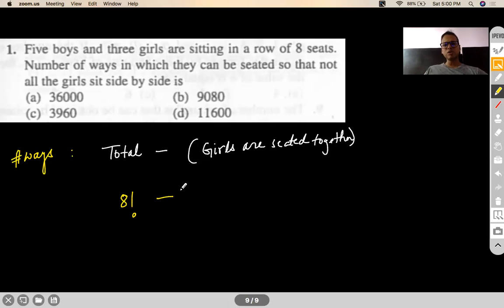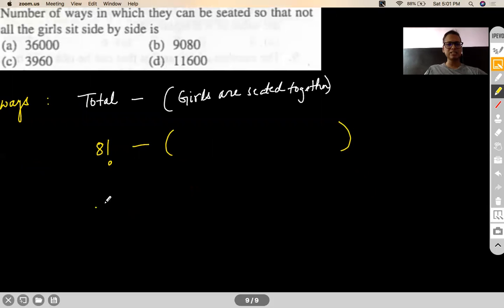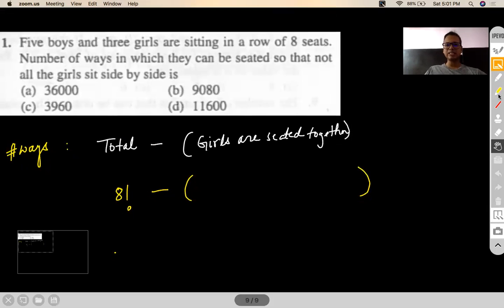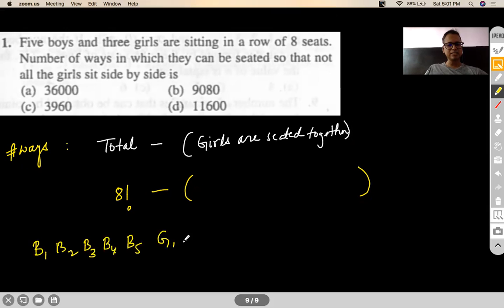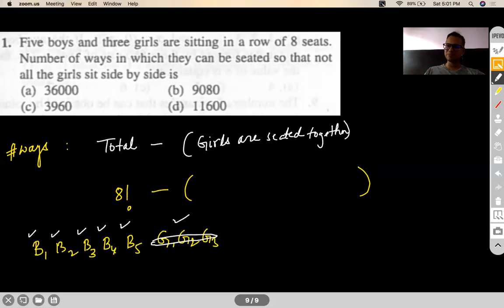Now, if you want all your girls to be seated together, this is what we call the string method, right? So let's say there are 5 boys and 3 girls. Boy 1, boy 2, boy 3, boy 4, boy 5. And there are 3 girls. What I do is I take a string and I tie them together, because I want them to move together wherever they can be placed. So tying them, or putting a string around them, will keep them together, correct? So you can think as if you have now 1, 2, 3, 4, 5, 6 people, and you want to arrange them. How many ways can you arrange them? We'll say 6 factorial ways, correct?